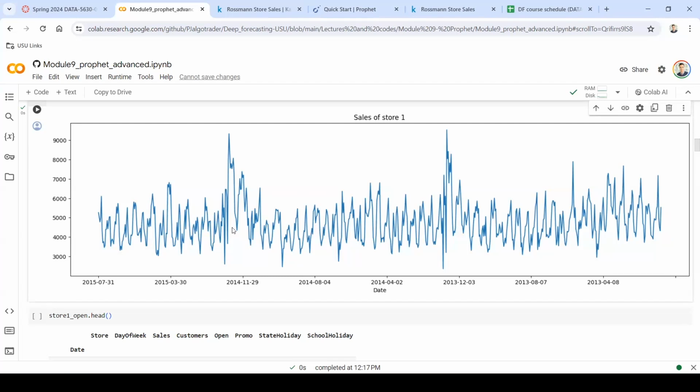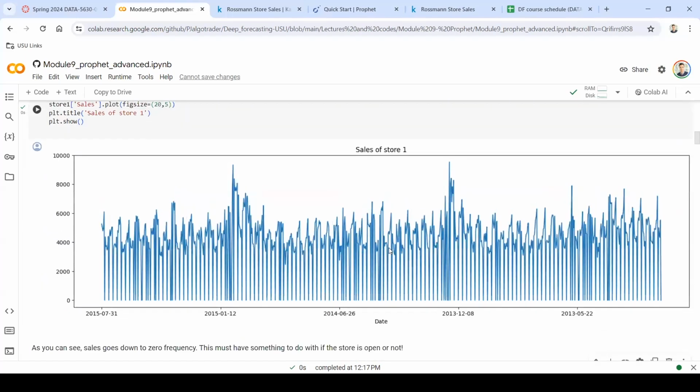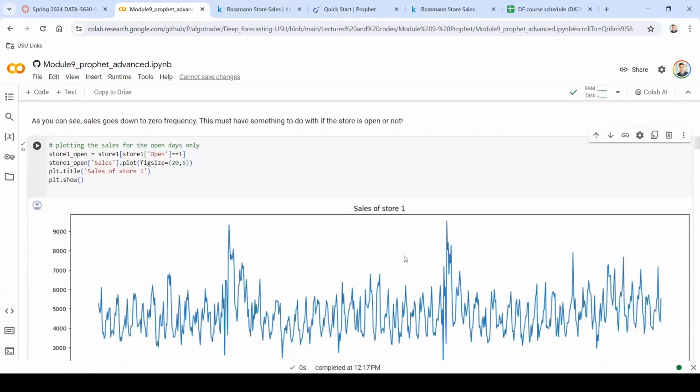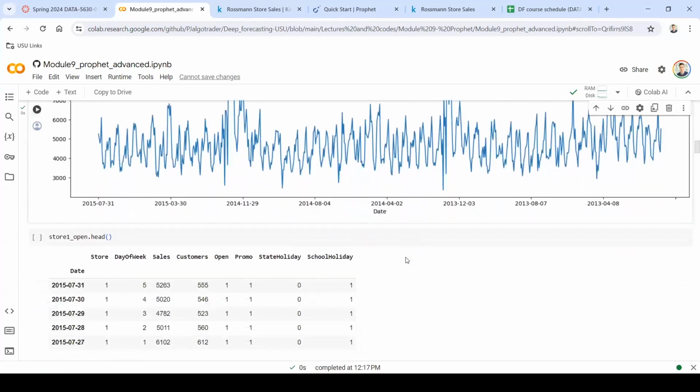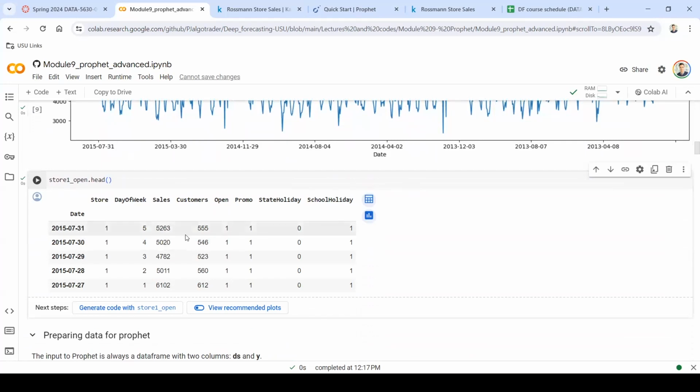So if I run a stationary test, it's probably going to become barely stationary. But the point is that forecasting this is a lot easier than this, especially if the holidays are irregular. Okay, so we are going to work with this list. These are the columns.